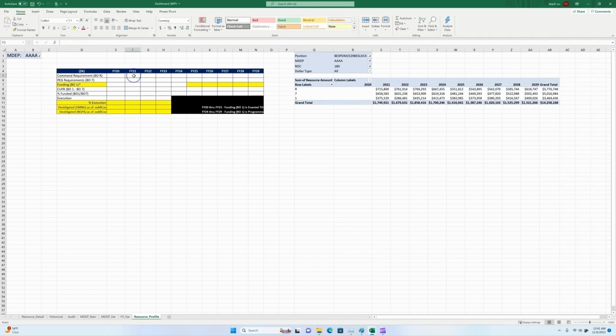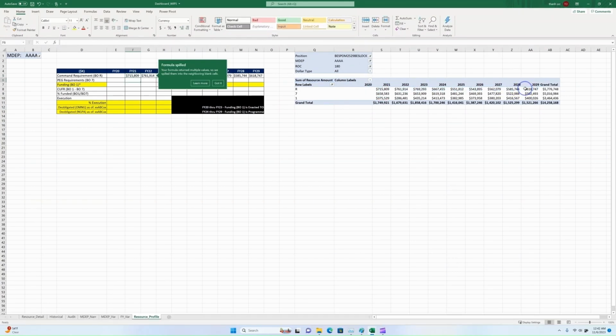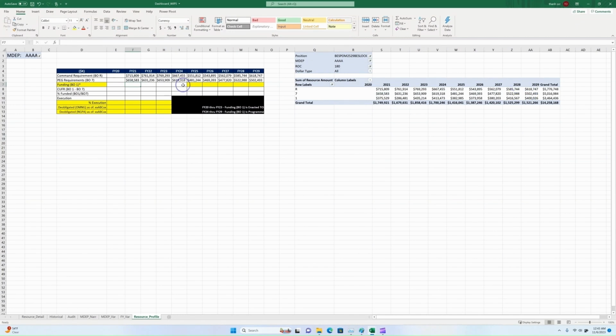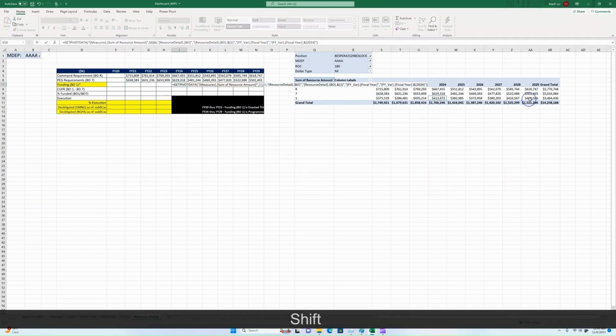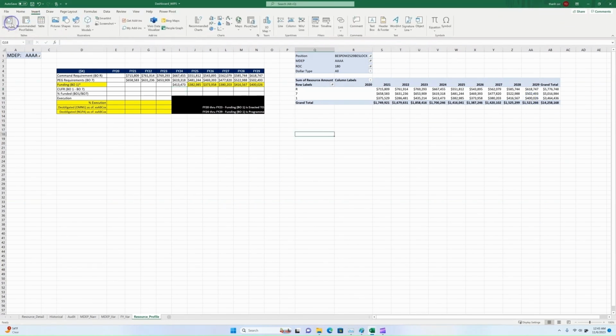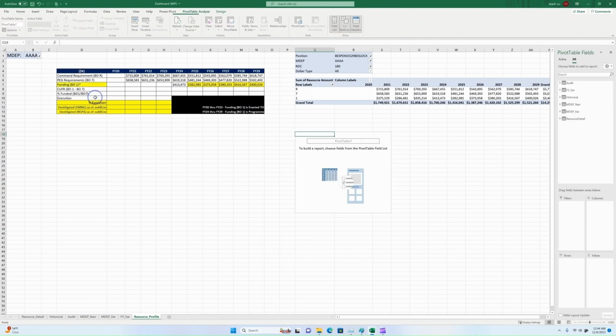Once we have rearranged the pivot table to the way we like it, we can start making direct references to the pivot table to fill out our template. As you can see, we were able to get the BOR N7 for FY21 through 29 and our BO1 for 24 through 29 from the Best Lock Resource Detail template. But we'll have to pull in another pivot table from the historical files within our data model to fill out the rest of the funding profile template.